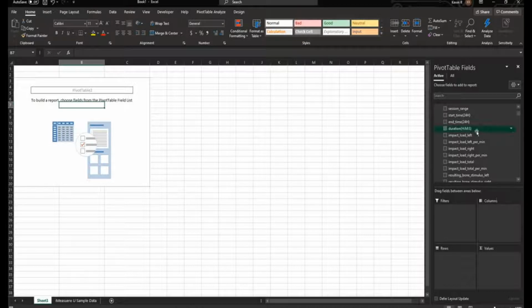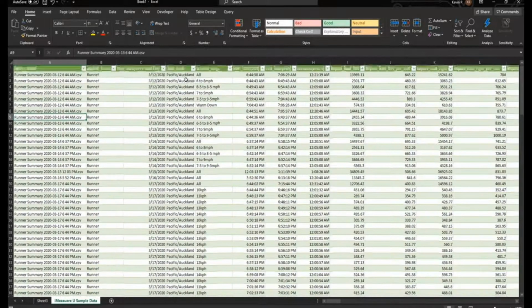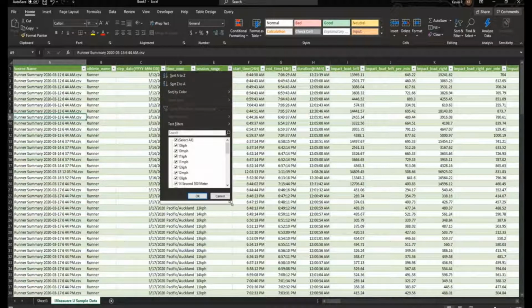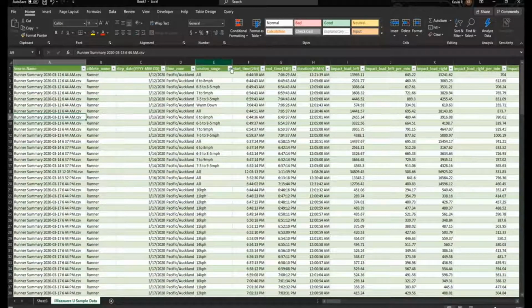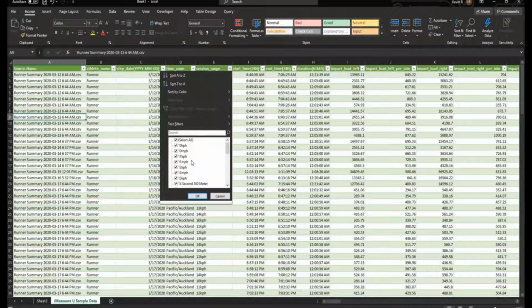Okay, so the first thing we want to do is we want to filter out. If you noticed in how our data was oriented, these files for each day include all of the drills. The feature in the IMU sensor allows you to label your sessions.